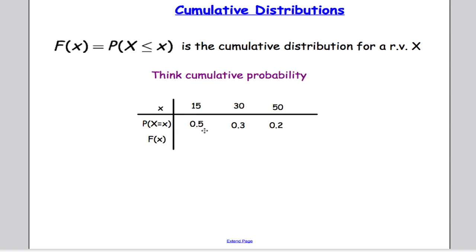So just to really solidify our understanding here, the first value will always be exactly the same as what we're used to from our probability distribution. The second value is simply the first value plus the second. So 0.5 plus 0.3, which is 0.8. And the last value is this value. So we're taking a cumulative probability. 0.8 plus 0.2 is 1. You'll notice the last value is always equal to 1. And the first value will always be the same as whatever the probability distribution had.